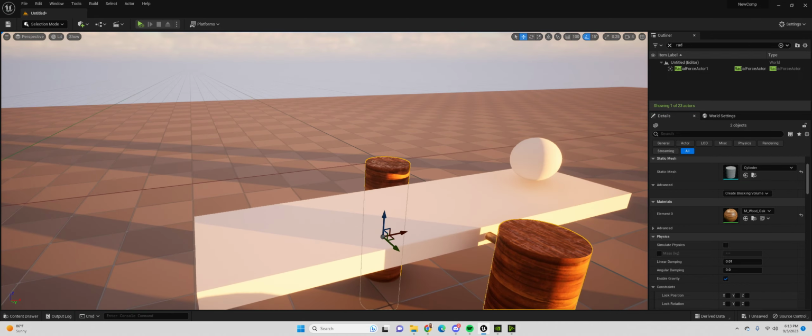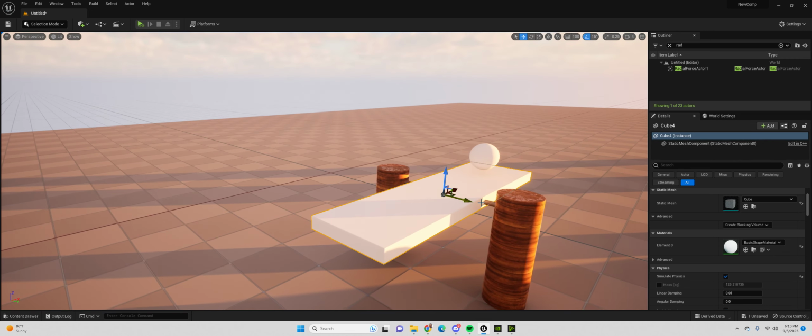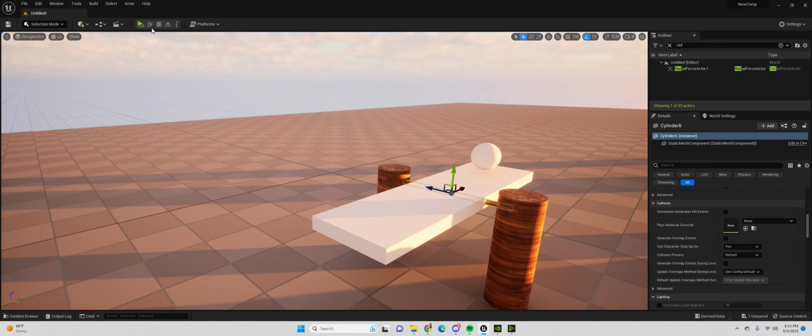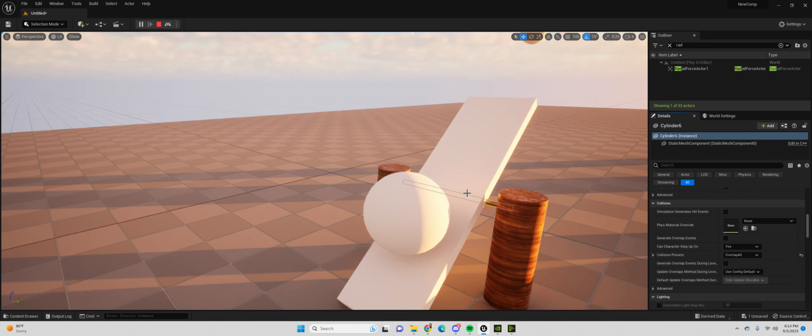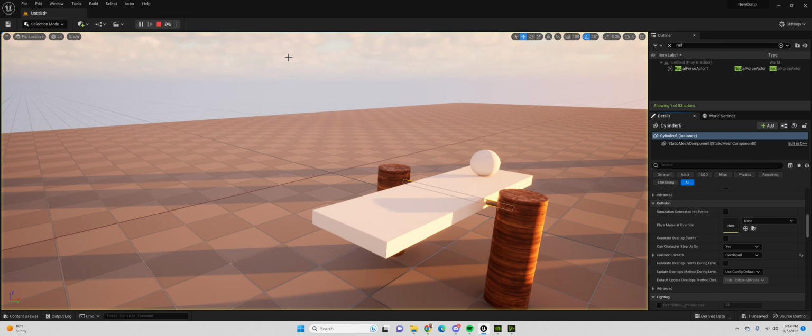Then what I need to do is go into the collision and set this, instead of a block ball, to an overlap ball. So now it's not even going to interact. This thing is basically invisible. It doesn't actually do anything to the game.